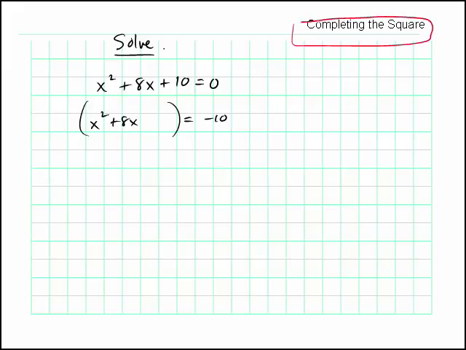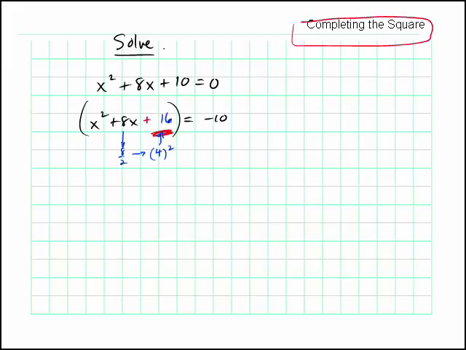And what I'm going to do is add in a number right here that's going to give me a perfect square. The left side is going to factor to a perfect square. And to get that number, the process is I take this b, in the standard form that would be the b coefficient. I take half of that number, so half of 8 is 4, and then I square it. So half of 8 is 4, and then 4 squared is 16. And so I'm going to put a 16 there.